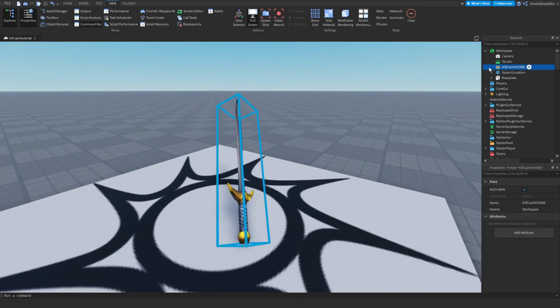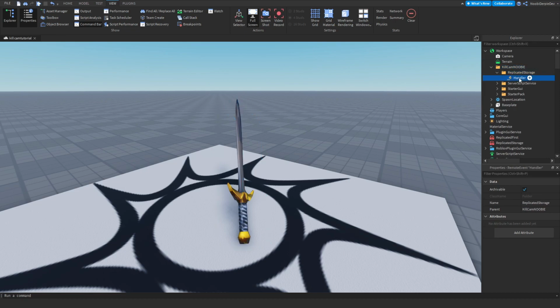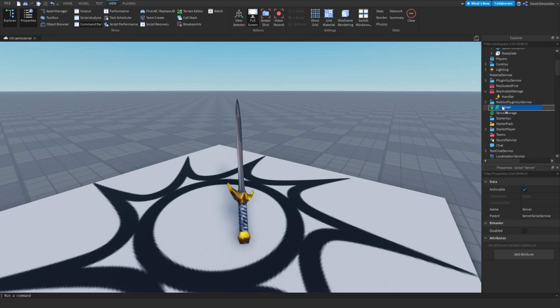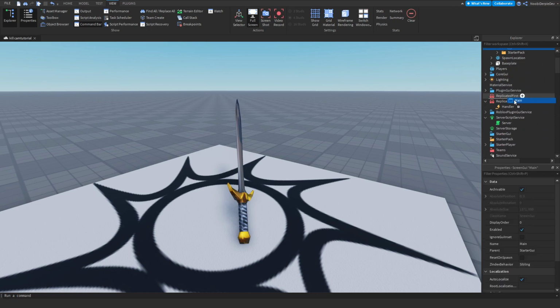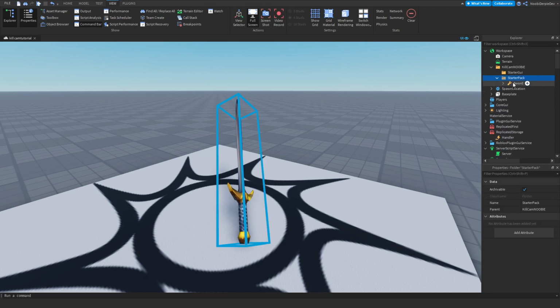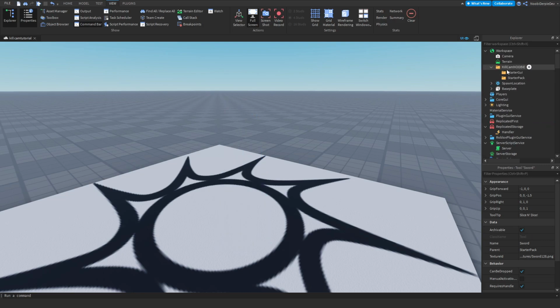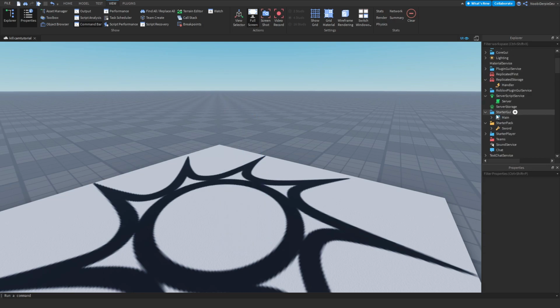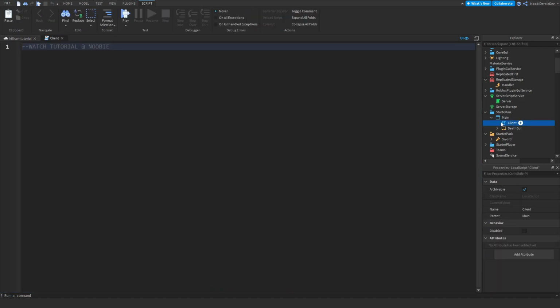Now you have a kill cam newbie in your game, and you want to put the items in their directory. For example, ReplicatedStorage goes into ReplicatedStorage, then delete the folder. ServerScriptService into ServerScriptService, StarterGui into StarterGui, and StarterPack into StarterPack. Just like that, and this is your game. These are the scripts we're going to be creating today, and it's not even that big. It's pretty manageable. So we should start off with our server script because it's the smallest one.